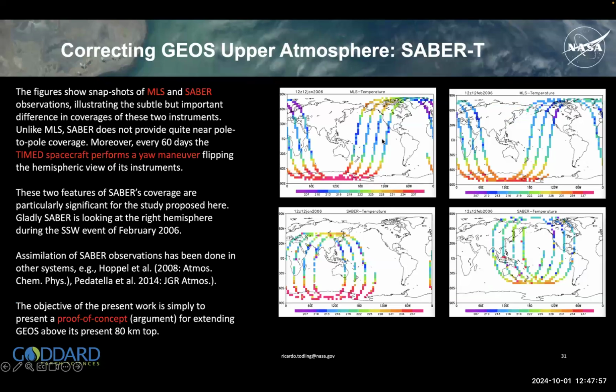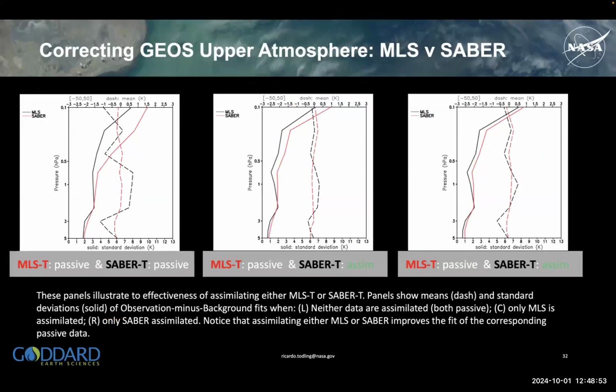To illustrate the difference between these two data sets, MLS and SABER, I have a couple of snapshots here of 6-hour snapshots of the observation locations from these two sources. SABER has a particular subtlety which MLS doesn't have, which is the maneuvering of the spacecraft view. All of a sudden, the instrument has more of a southern view, and then it changes to a more northern view. You have to be careful when doing studies like this, for example comparing over the period of the southern view, that you have data covering that, because otherwise SABER is not going to capture it. Fortunately, a good chunk of that period is covered by the northern view of the SABER instrument, so we were able to do a little bit of verification with that.